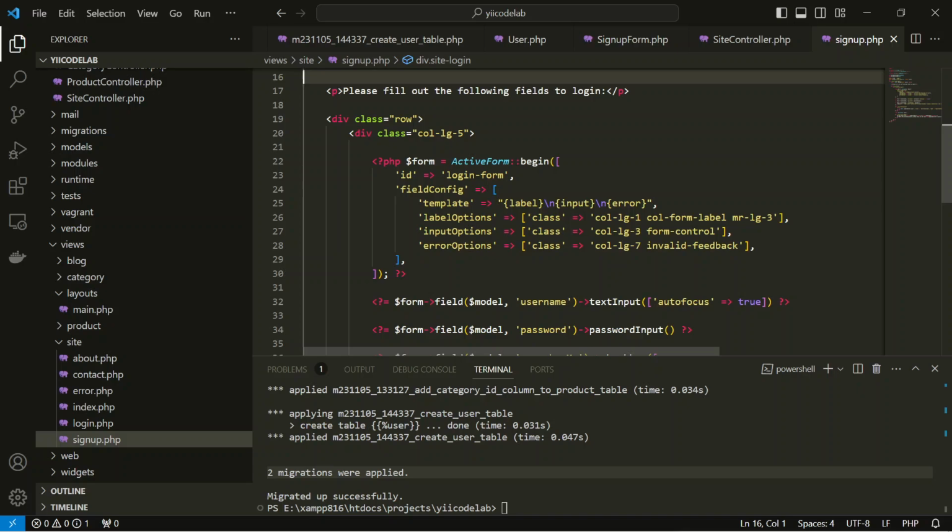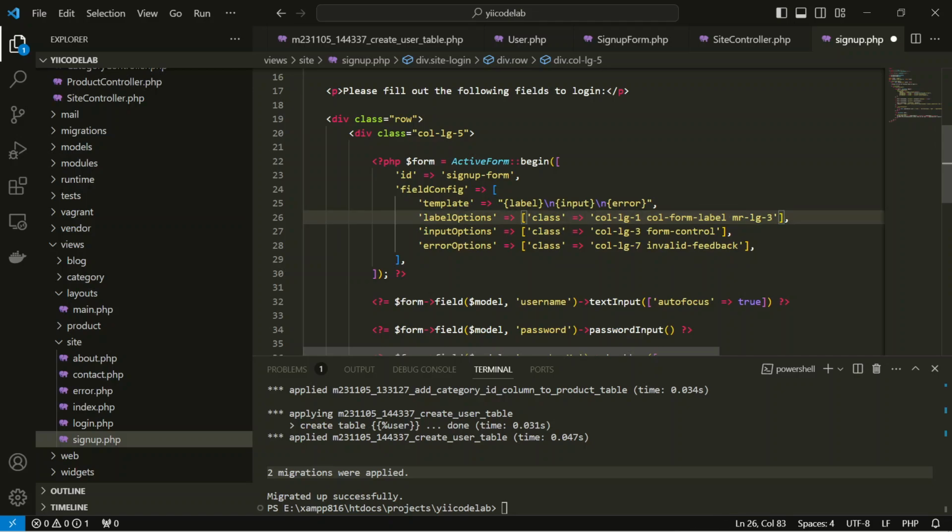So we can change this one to be sign up form, and then this is a template for the error. So this is the form template, the label, input, and then in case it throws an error, it will be shown right there. And then in terms of the label options, the labels will have these columns, form label, and then this one is a bootstrap thing.